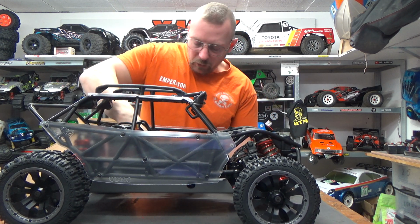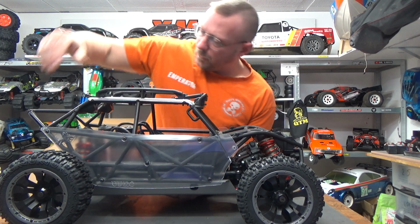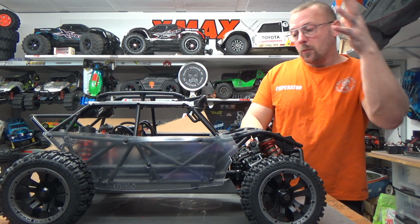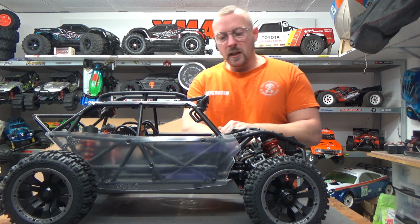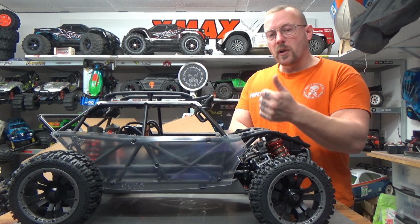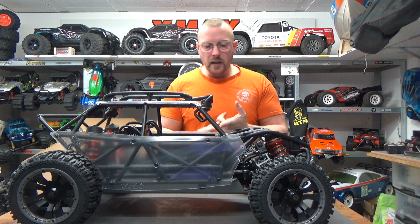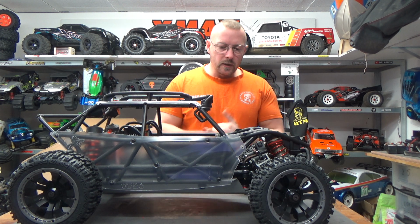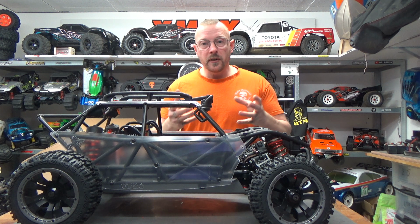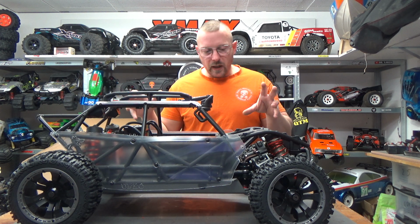Tell me what you think about the truck, if you like the way it looks, if you don't like it, if you think that 8S will be enough in this truck. For those who have one, please feel free to comment. Tell me, how many times did you drive the truck? How did you drive? Did you drive cool? Did you drive hard? Did you jump? What is your issue with breakdown? No breakdown? Is the 8S system perfect in the truck? Is it toolless? I want to know everything that happens to you, or not. If nothing happens, that's really cool, because that means the truck is just perfect, like it comes out of the box, and that's what I expect.